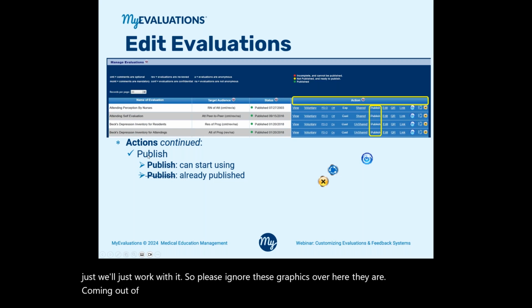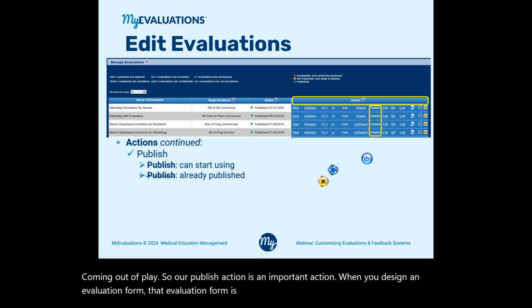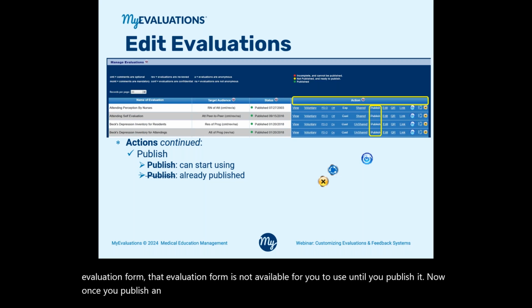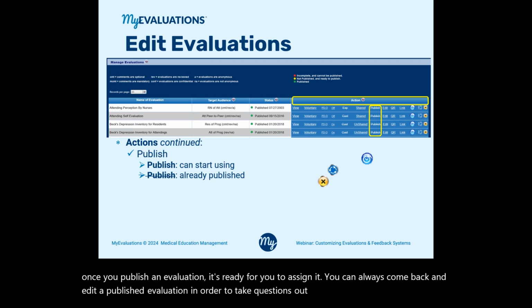So our publish action is an important action. When you design an evaluation form, that evaluation form is not available for you to use until you publish it. Now, once you publish an evaluation, it's ready for you to assign it. You can always come back and edit a published evaluation in order to take questions out, add new questions with new scales.